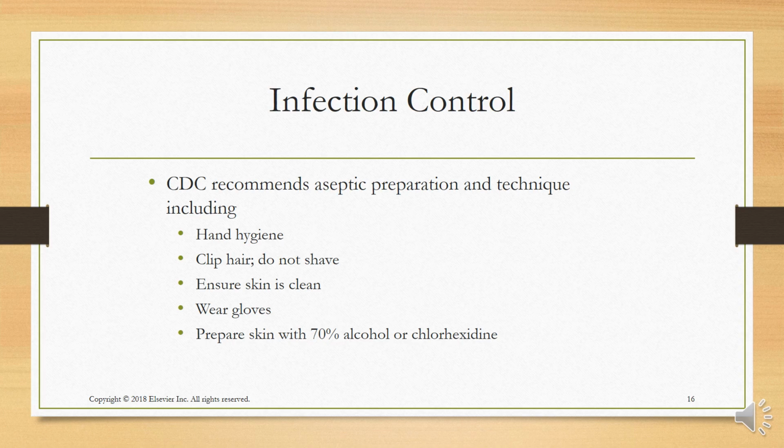So we want to make sure our skin is clean, and we use whatever we need to, usually just a soap and water solution, to make sure that skin is clean. Of course, wear your gloves, and then right before you stick, we're going to prep that skin with 70% alcohol or chlorhexidine, whatever your facility requires.